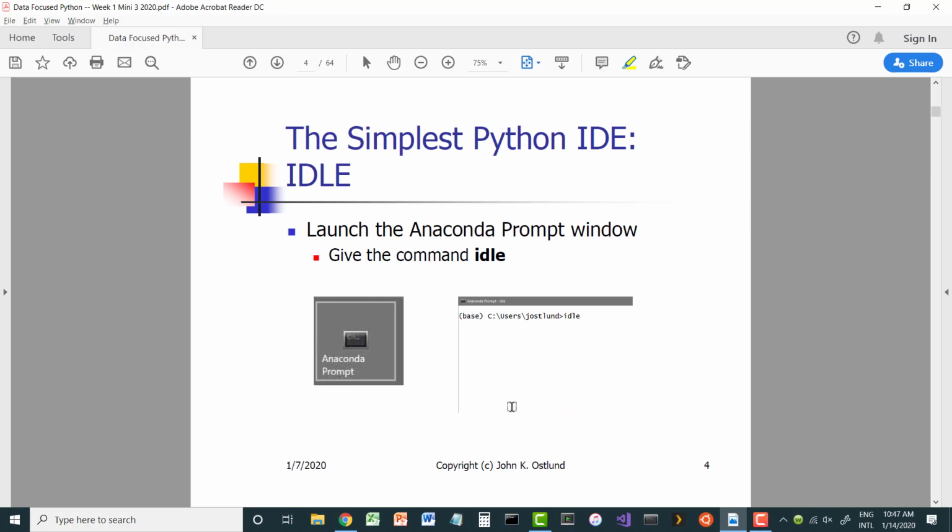All right, so I have my Anaconda installed on Windows 10, and I have, by following along with an installation video that I have created and posted in the announcements, put my Anaconda prompt icon in my taskbar at the bottom of my screen.